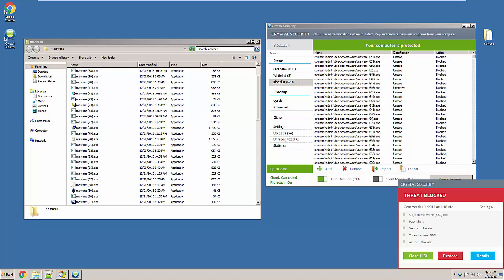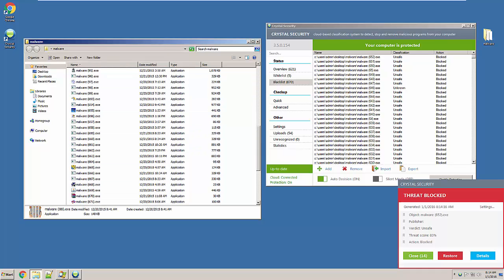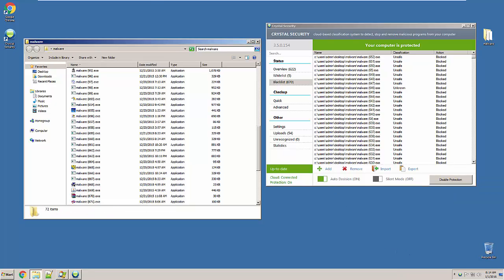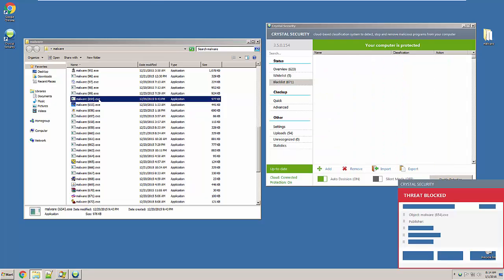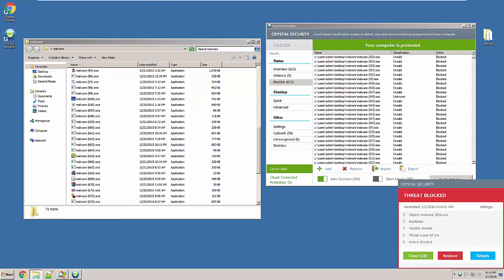See, look, this malware, 652. If I find it... 652. Oh, it actually is deleted. So it just really depends. Sometimes it deletes it, sometimes it doesn't. It's just really weird. So let's see. 653. Okay, so it's probably gonna detect 654 next. Yep, 654. Okay, so it does delete at the moment the alert actually does appear, but it should have already been gone by the time the alert even comes up. It's just so slow.